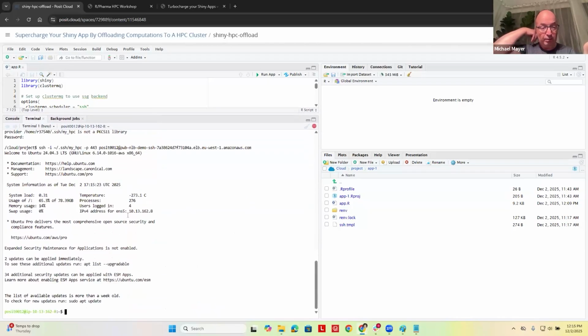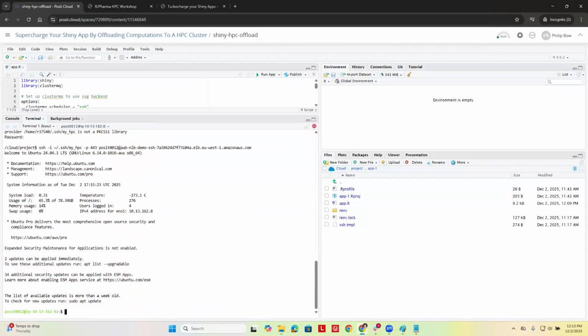Now just by running this SSH command and specifying our private SSH key, you are able to log onto the remote HPC cluster without any passwords. Sweet. Awesome.